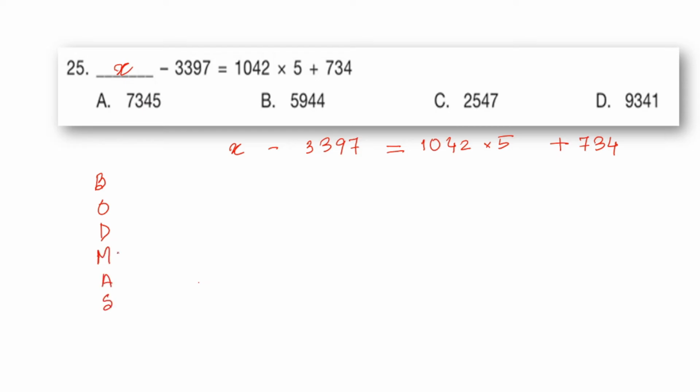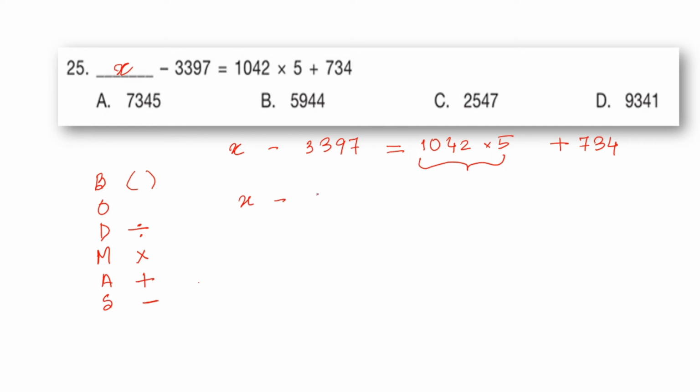which we shall perform an operation if one side has multiple operands. So first is always division, then is multiplication, then is addition, and then is subtraction. But if any of these operations are within bracket, then that has to be solved first. So going by this, first we need to solve this.